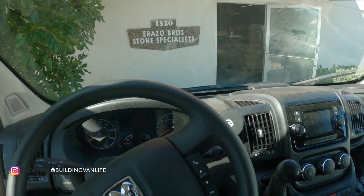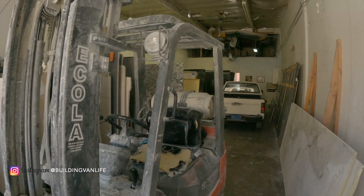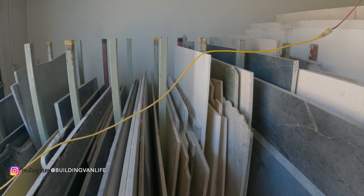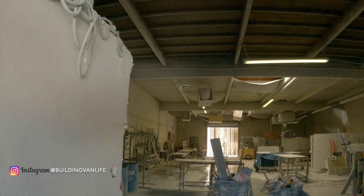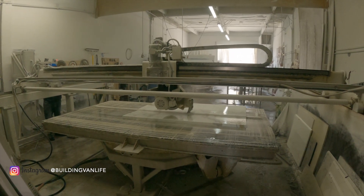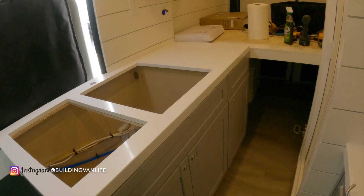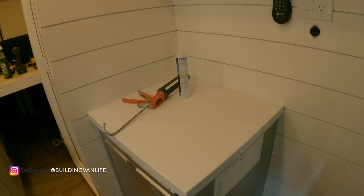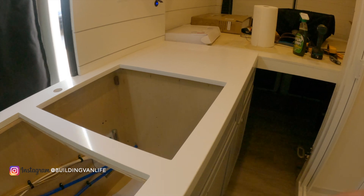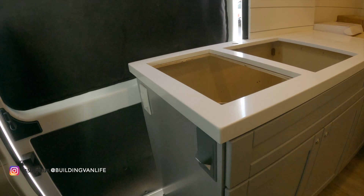A little tip if you want to save money on stone counters: avoid the retail stores and go directly to the fabricators. I found these fabricators in Anaheim, California. Also avoid the big slabs of granite and ask if they have any remnants — those small cut pieces — and you're usually able to get a really good deal, probably a fourth or a fifth of the retail price. The granite counters are here laid in place and they look great. It's not actually granite, and the thickness is only about that thick, but they add an edge on it which makes it look a lot beefier.